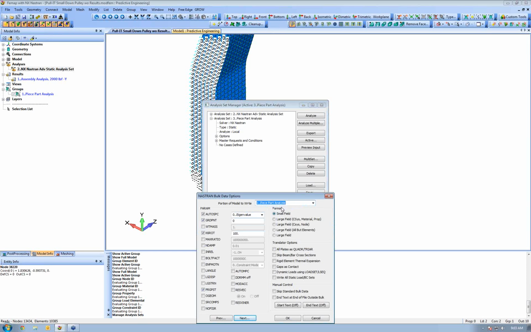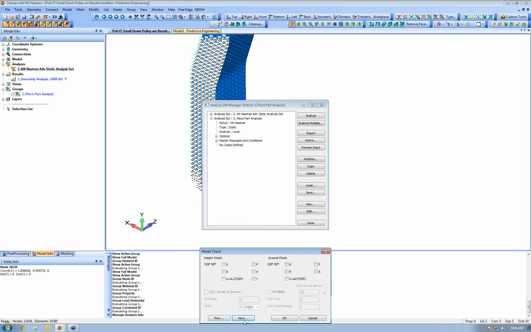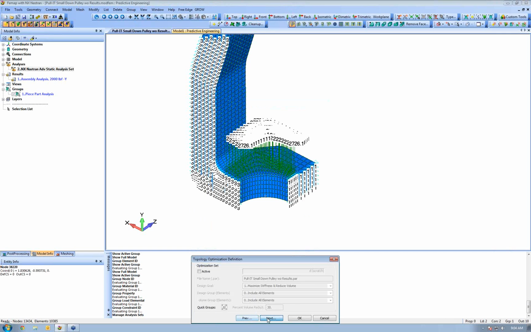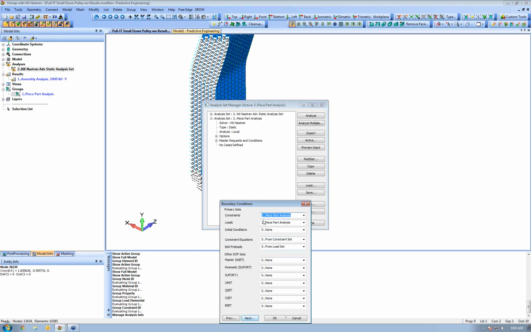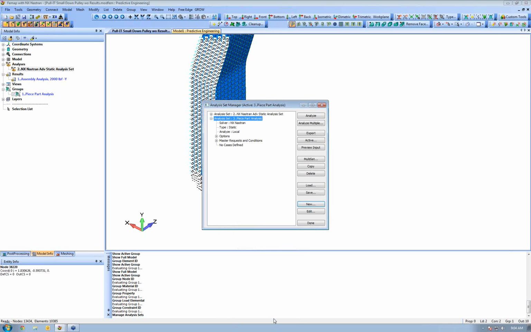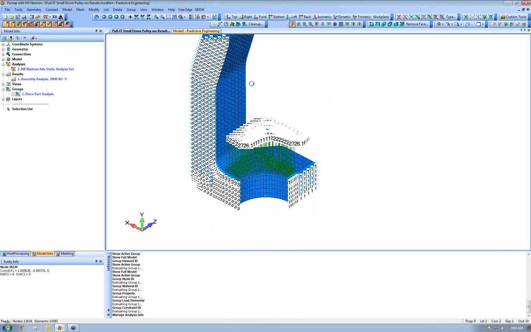So this is basically telling Femap that the only thing we want to submit to the solver is what we have in this group. And we'll just make sure that we have our correct boundary conditions, piece part analysis, okay? And we are ready to analyze.